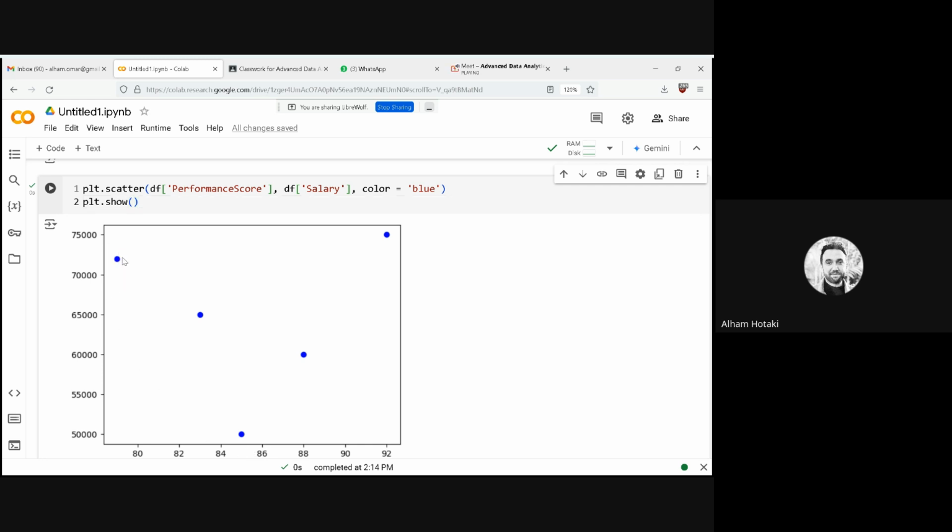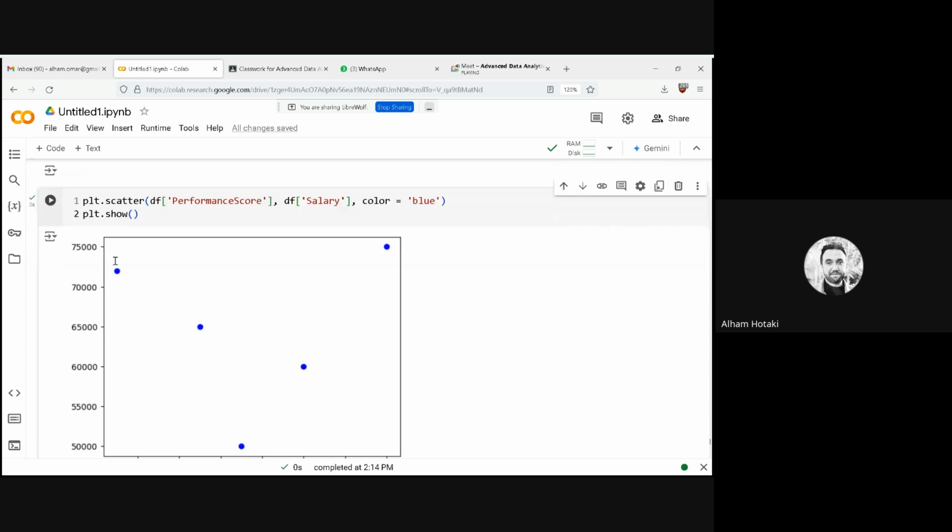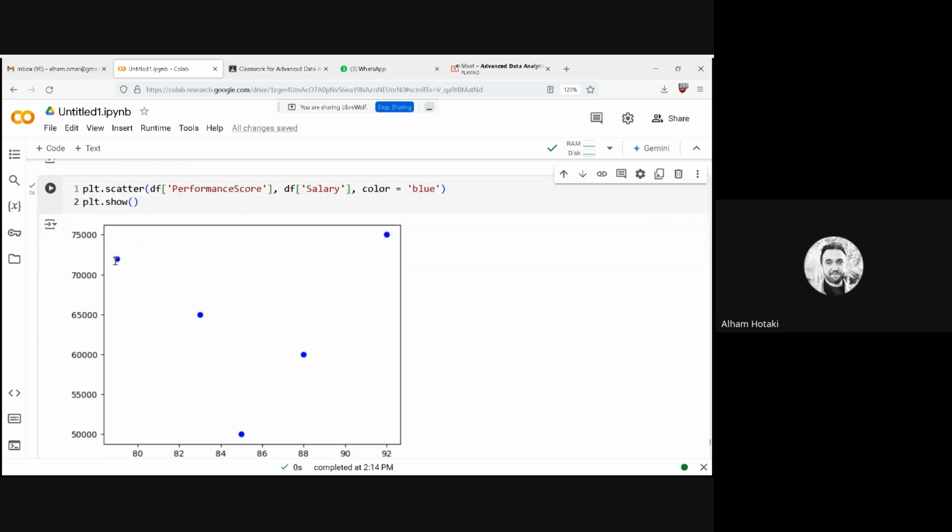So this is how you're gaining wisdom from your data. This is why scatter plots and all these visualizations are important. Someone is performing very well, around 85, but has the lowest salary here. See, this is 50,000. This guy is very good, he has the highest performance score and highest salary. That's very brilliant, that's the ideal case.